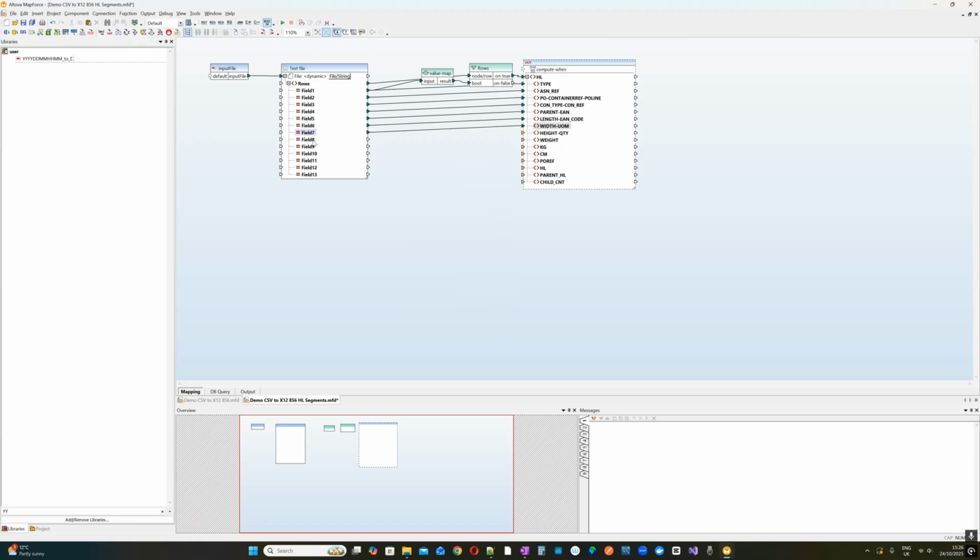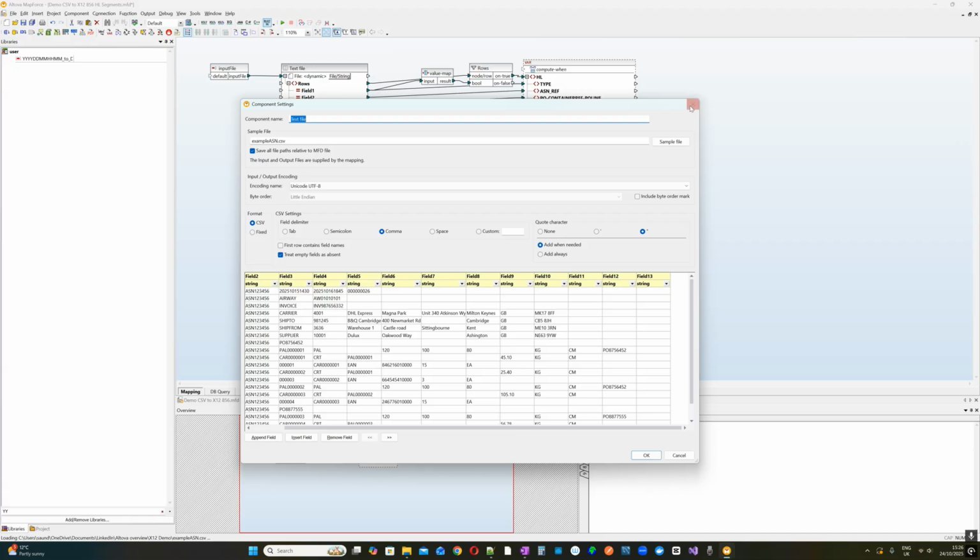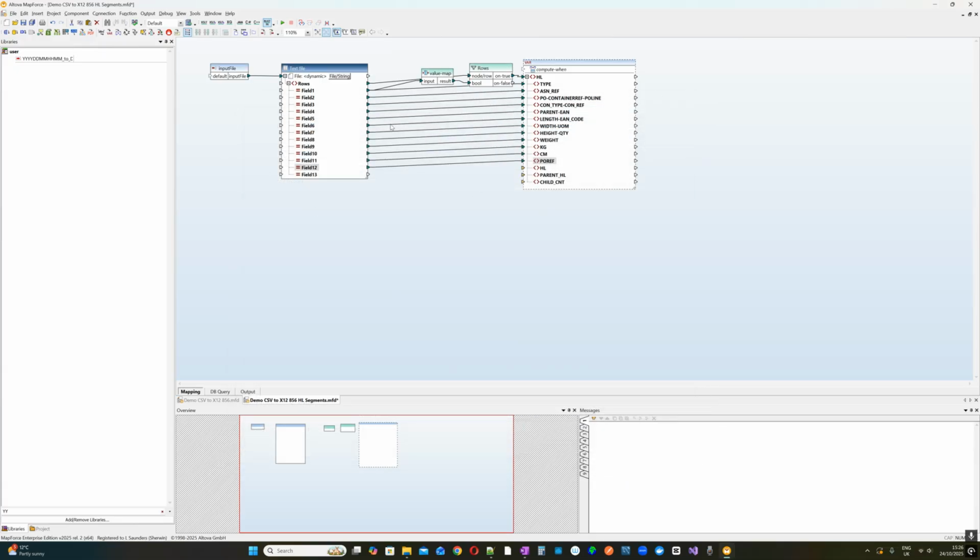So we can now go ahead and map this across very simply. And there we go. We've got a field 13. What is in field 13? Oh, there's nothing there anyway at the moment, I do not believe. No, okay, it's just blank, so that's fine. We don't need to map that across. So we've now got that. So that's great.